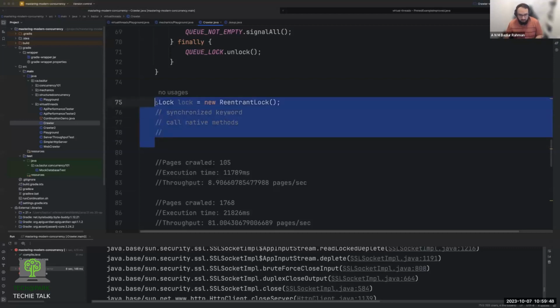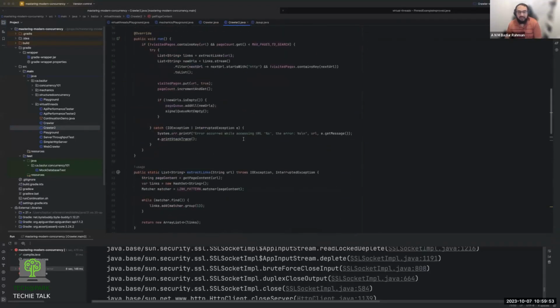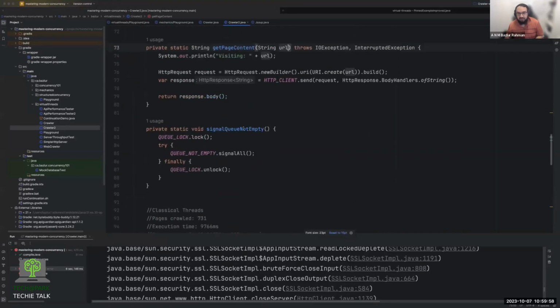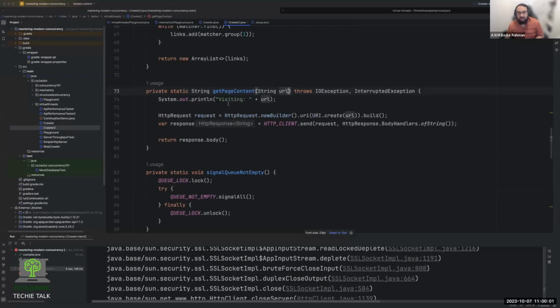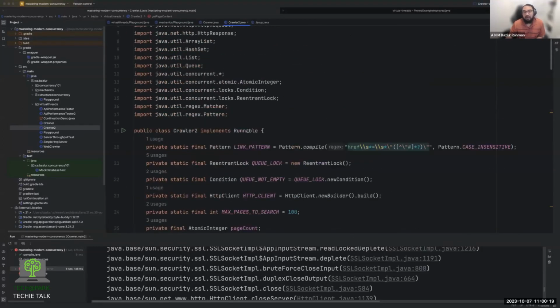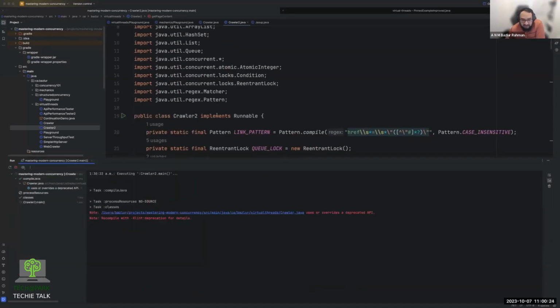So what we're going to do is we have another collector over here, and this one doesn't use JSOP. It uses the HTTP client that comes with JDK 11 by default in Java, and it doesn't use the synchronized keyword. It probably uses locks and other mechanisms. So if I run this code, it will be a bit faster compared to the JSOP version.